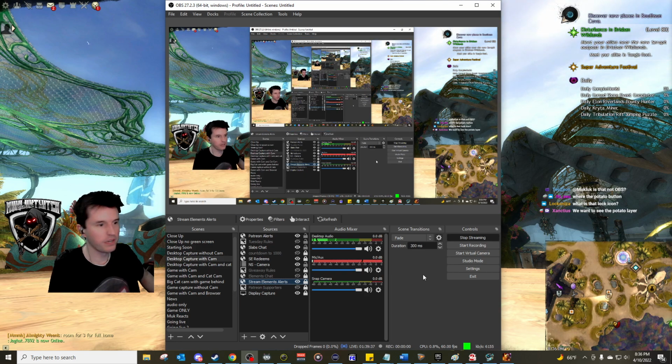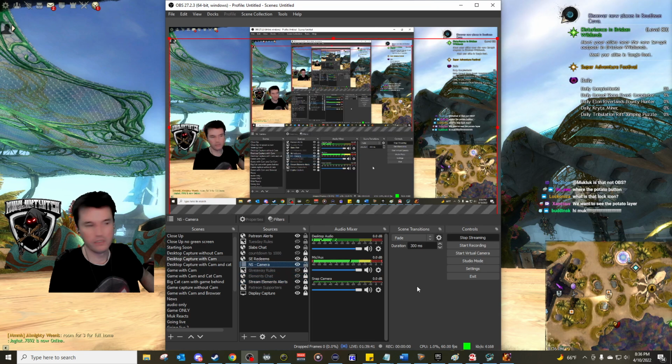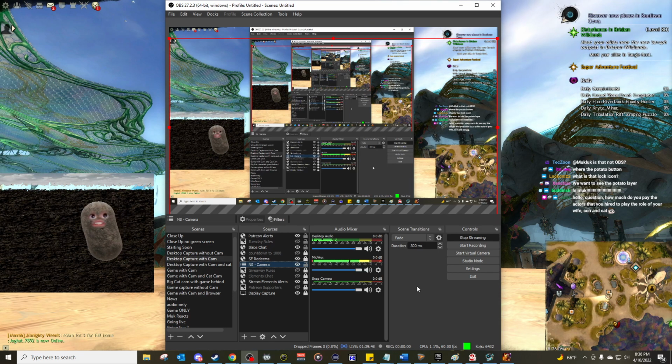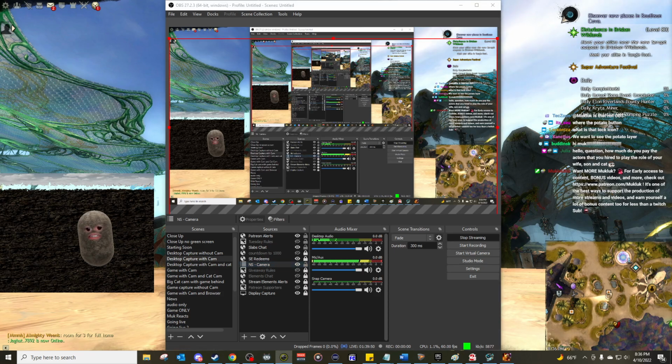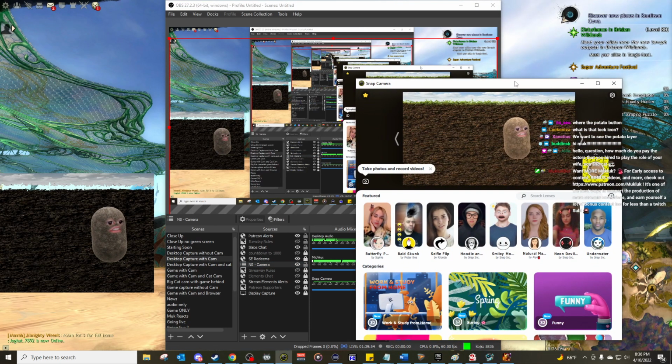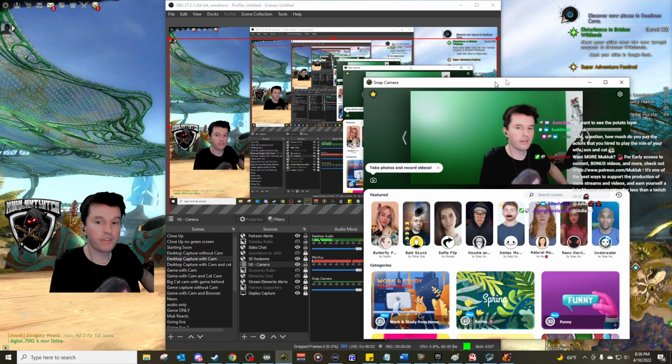I want to see the potato layer. That's not a layer. So it's on the camera, and I hit a button on my Stream Deck over here, and it does the filter. That's actually done with the program Snap Camera. Basically my camera goes to Snap Camera, and then Snap Camera goes to the stream. So if I make a change on Snap Camera, it happens on the stream as well. And I've got a whole guide on that as well.